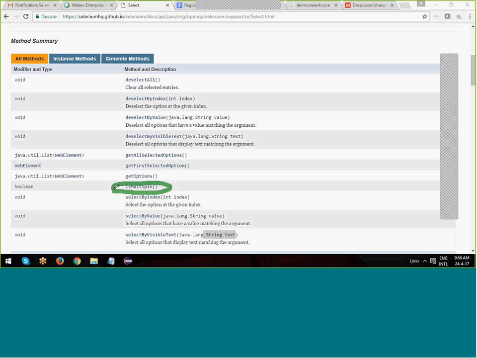If the particular drop list allows multiple options, the developer will provide a flag automatically. Call this method, and it returns true. In that case you can select multiple values, no problem. These three methods are very important, and most interviewers will look into them.